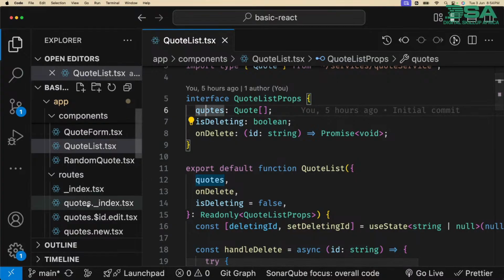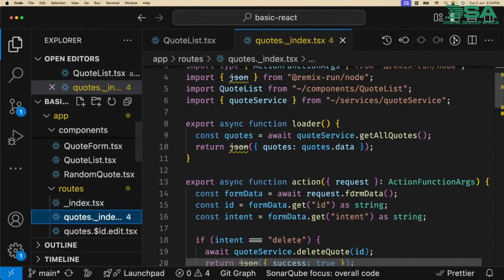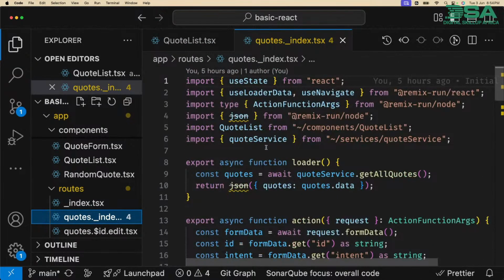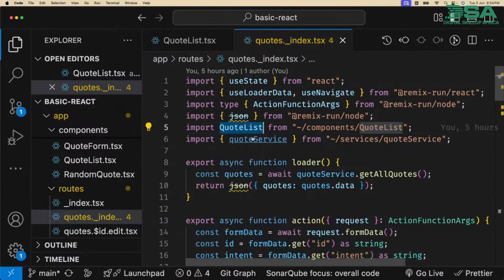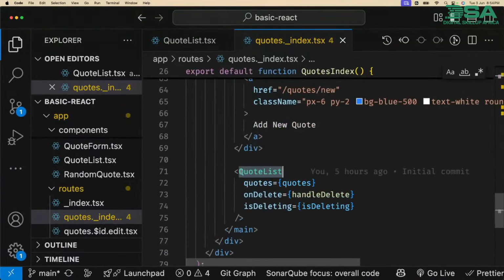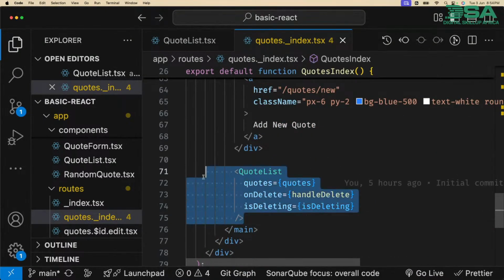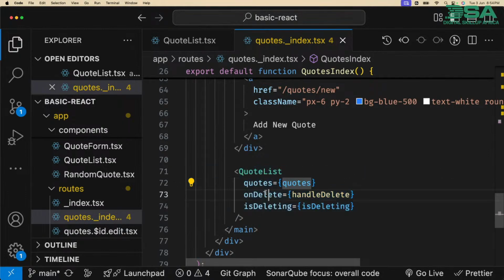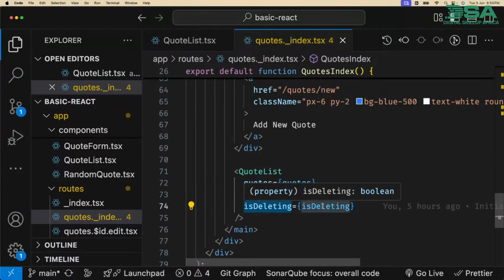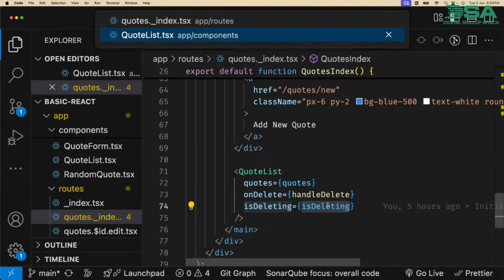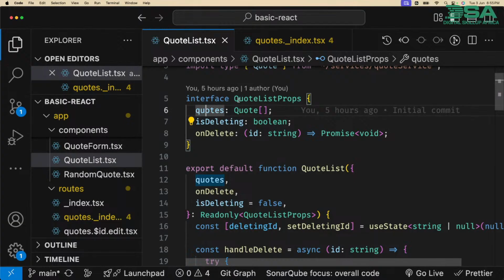So quote list is being used in quotes. You see quote list here, and where it's being used, like I mentioned, it expects to see a quote, an onDelete, which is a function that is passed, and then isDeleting. It expects to see all of that, which is what the props interface is essentially saying should be available to it.